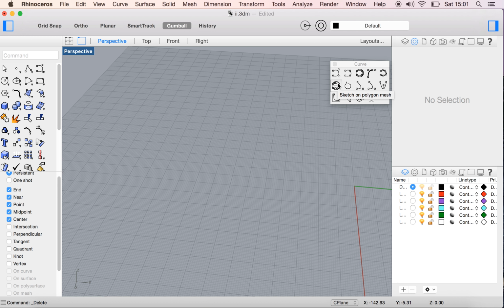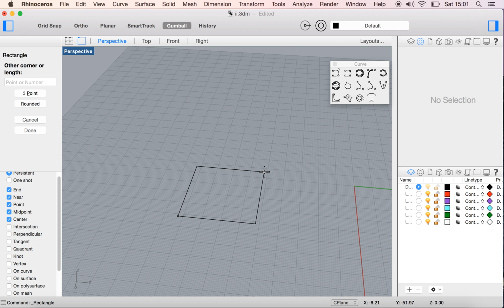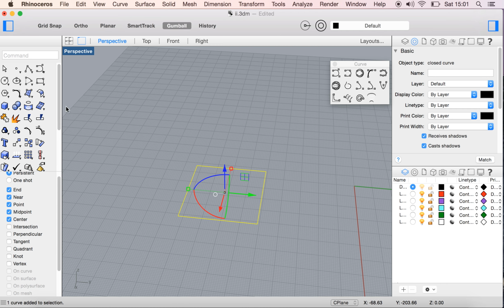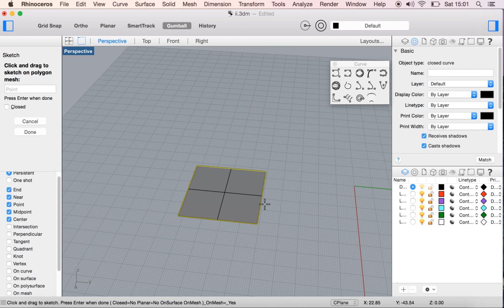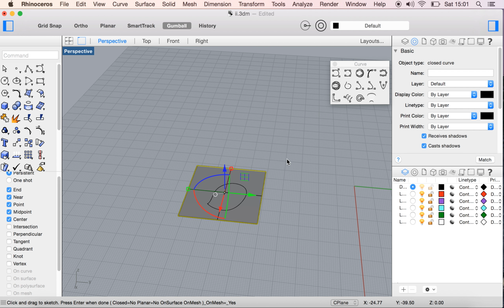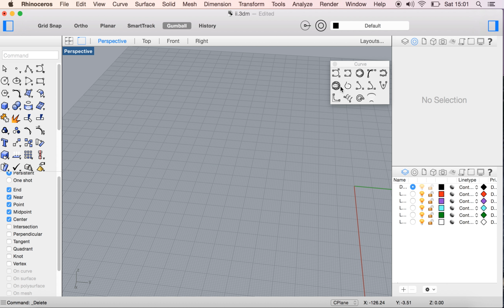I can quickly show an example, but this video is going to be way too long, so I'll just not show it, but I could quickly show it, I guess. So let's say I make a triangle and I make this in the surface, so we just press here, we say this, and it becomes a surface, and I want to sketch a curve on top of this. There you go, we have our curve, and it's actually a really useful thing to use. So it's basically the same as this, but it's for the sketch tool.